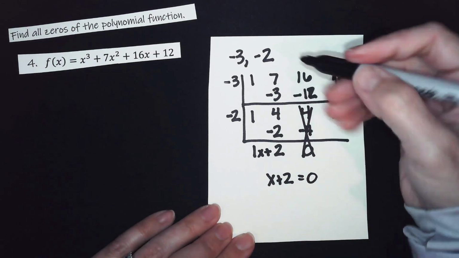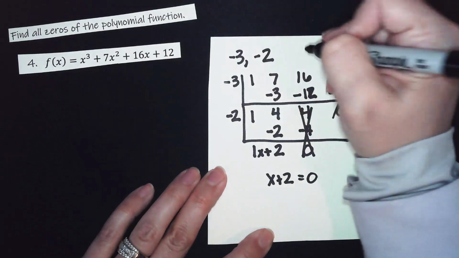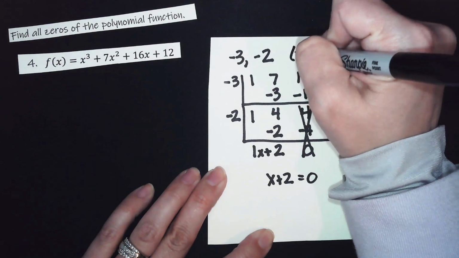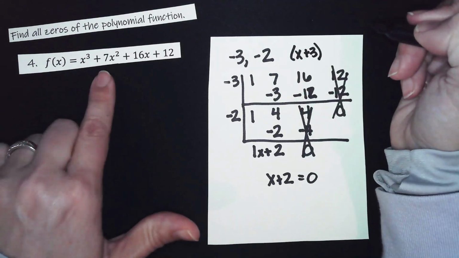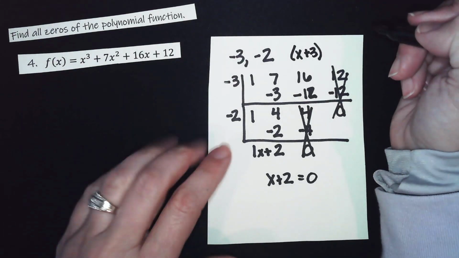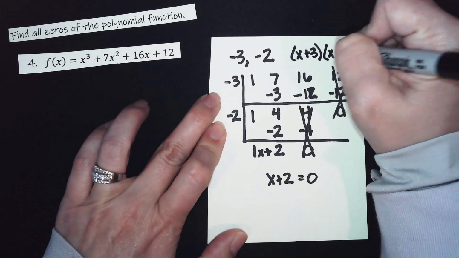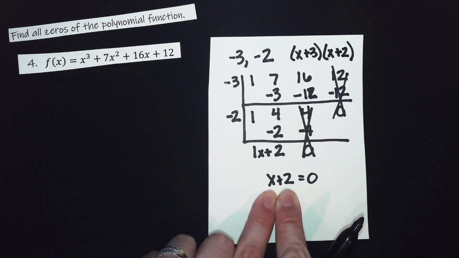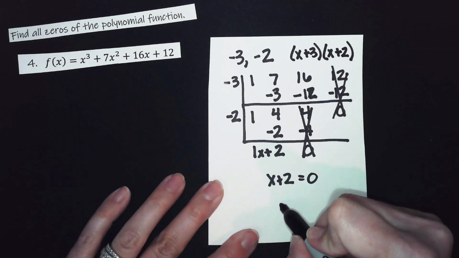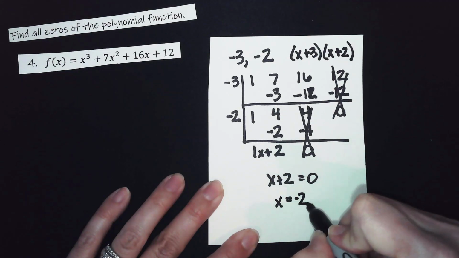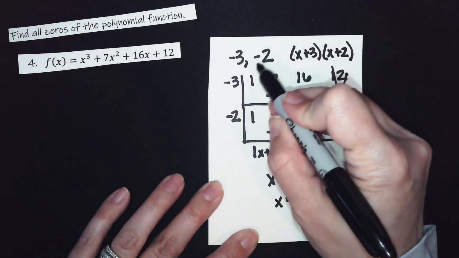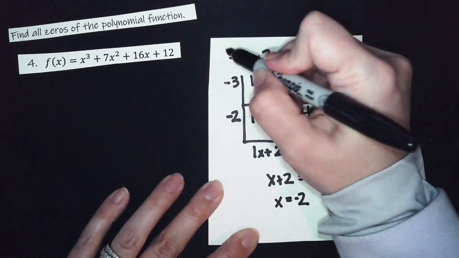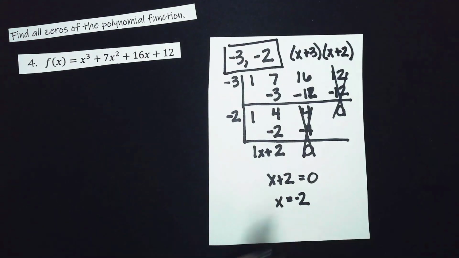After taking out, remember, if negative 3 is a solution, I divided out an x plus 3 out of my polynomial. And to take out a negative 2, I divided out an x plus 2. And now I'm left with another x plus 2. So if I set this equal to 0, I'm going to get that x is negative 2. So I actually had the solution of negative 2 twice. So my zeros to this polynomial are negative 3 and negative 2.